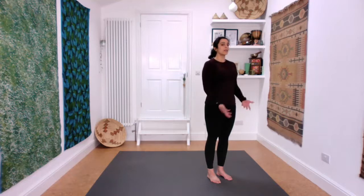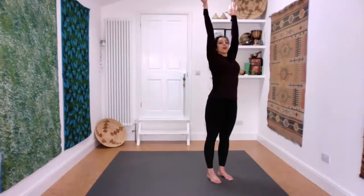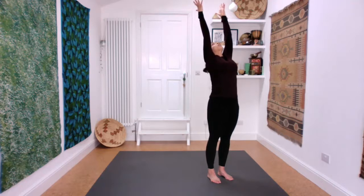And let's go. Inhale, circle the arms up. We're going to take one breath in each of these postures. Reach up, you can reach back a little bit if you're feeling warm enough. Maybe gaze between the fingers, optional. Take a breath.